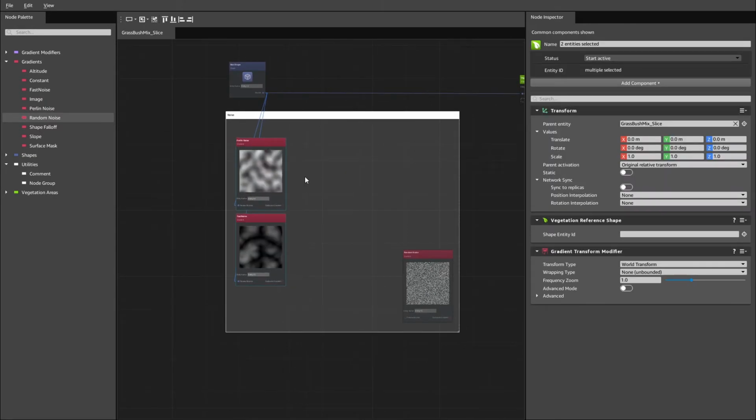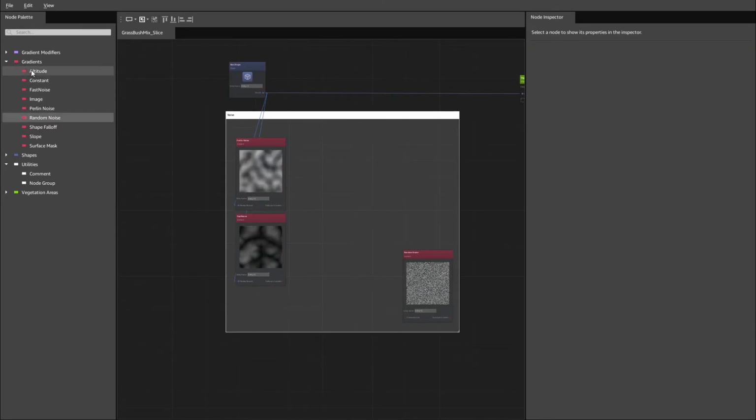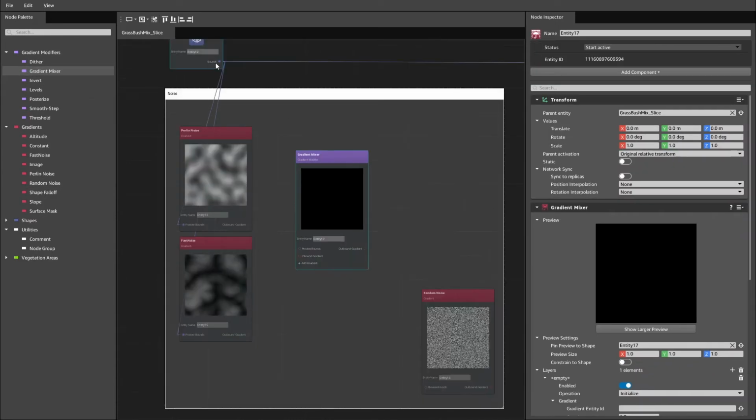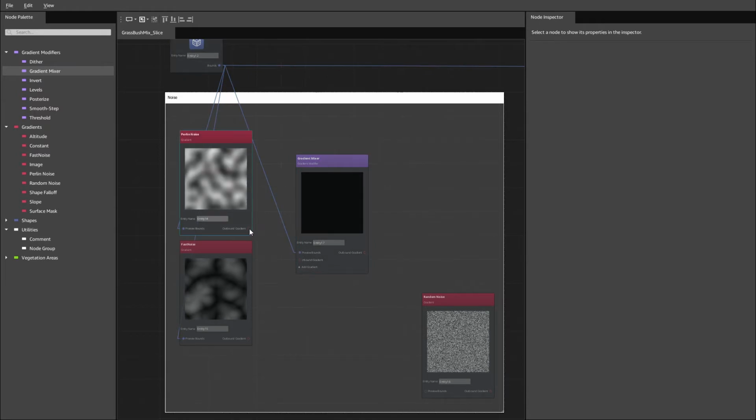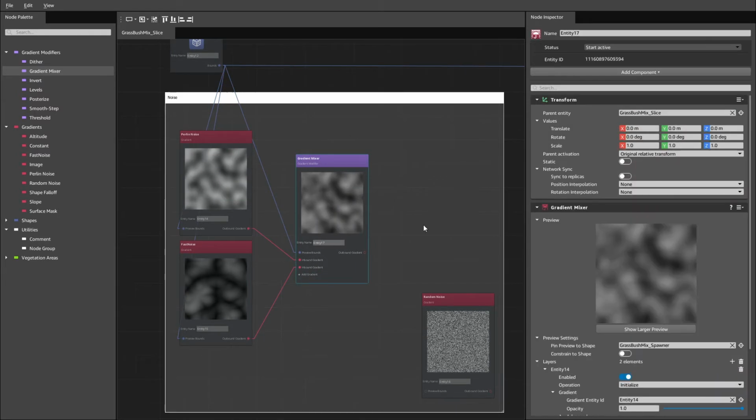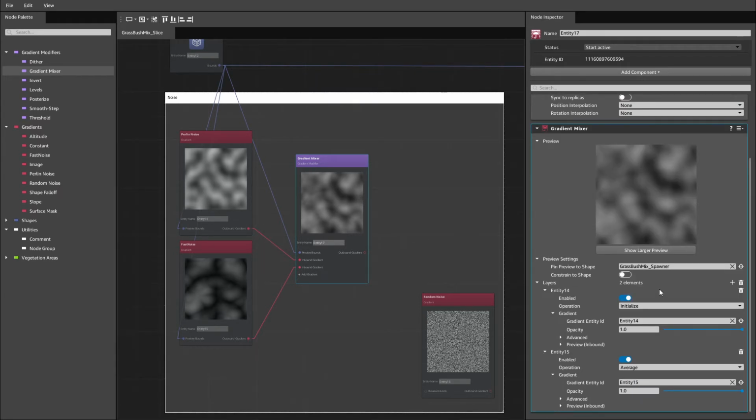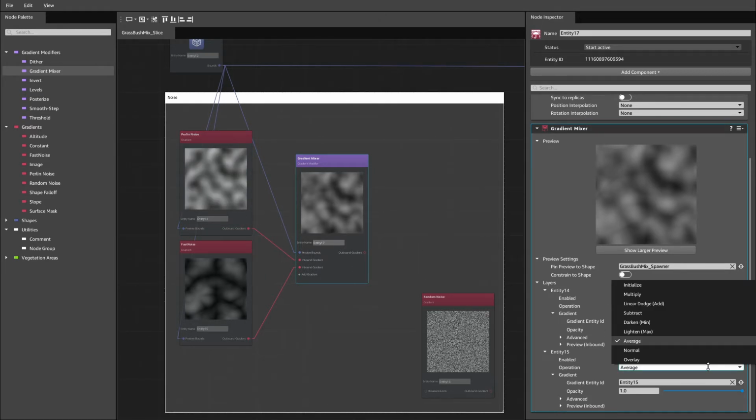I'll mix these two and see if I've got something close to what I'm looking for. The first one that you load up will be initialized by default, so if that's the one you want to start with, you should definitely connect that first. It'll be set up, and then everything else is set to average by default.